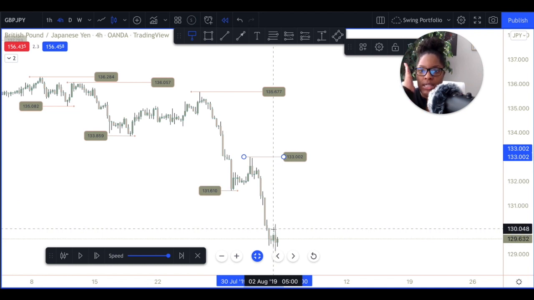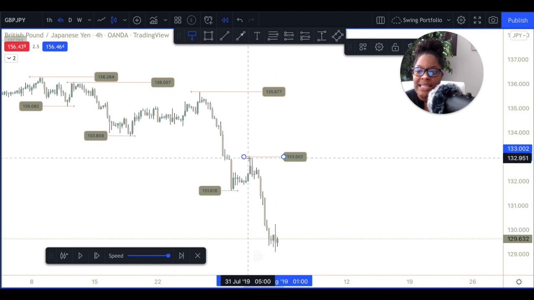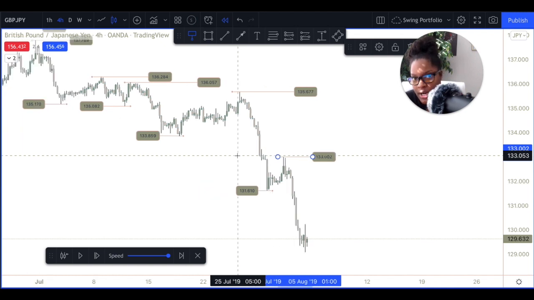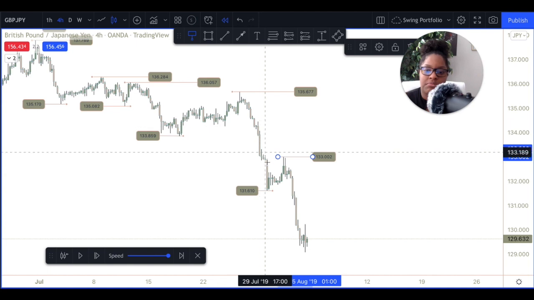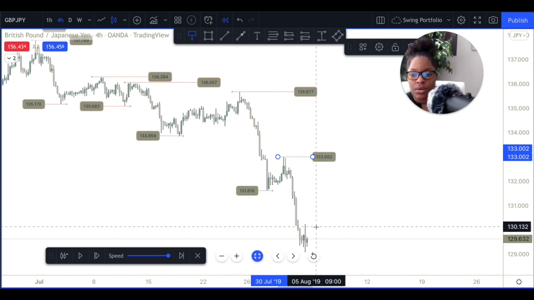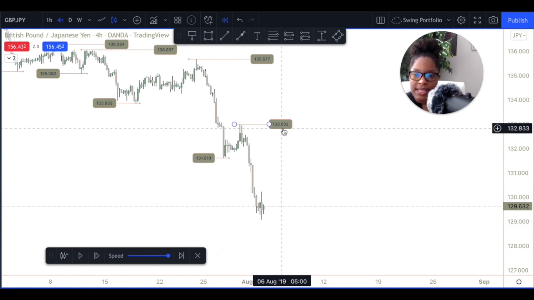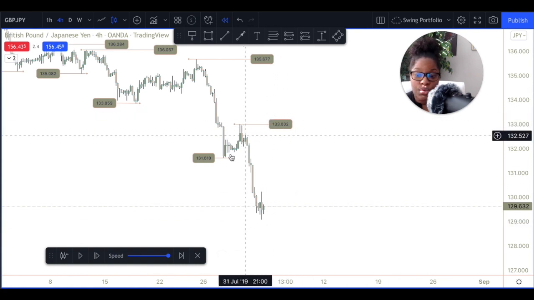This is when price just decreases, or it could be an increase, but it's not giving you deep pullbacks, but she's just gone, right? Because this is why I like pullbacks as well, because pullbacks put you into another trade. This thing ain't come back. This is another long drop. So now we need to see if price is going to pull back and stay below 133.002 or just keep going.